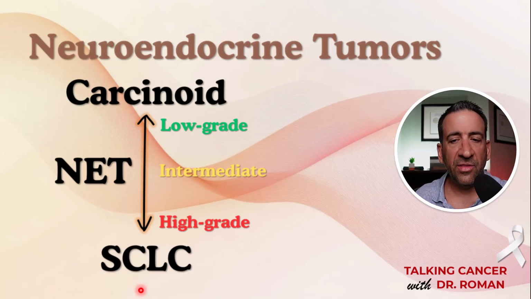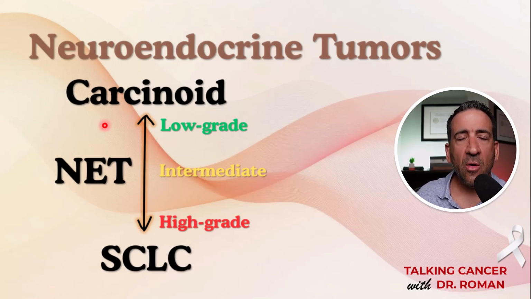So let's start off on the top here. When your pathologist looks at the biopsy and sees a neuroendocrine tumor, because those stains that we talked about on the prior slide are there, the synaptophysin, the chromogranin, so in other words, we see that, but the tumor is very well differentiated. In other words, it looks almost benign appearing. I mean, it does not look aggressive looking. They will call it a carcinoid tumor.